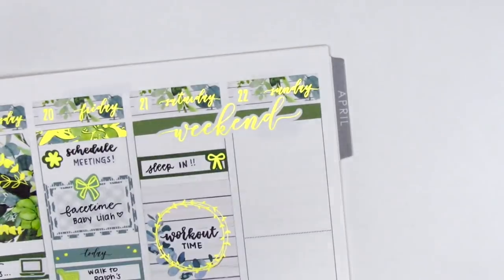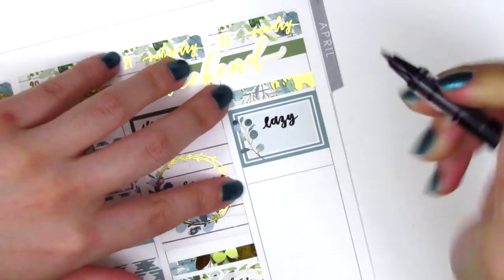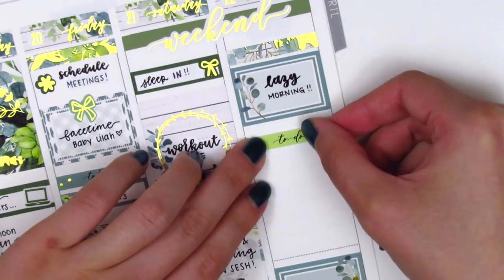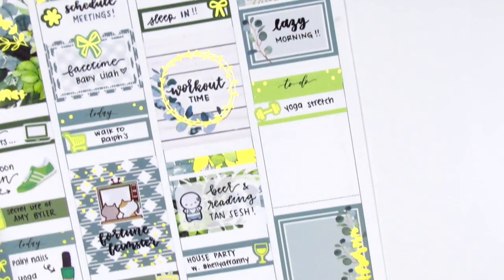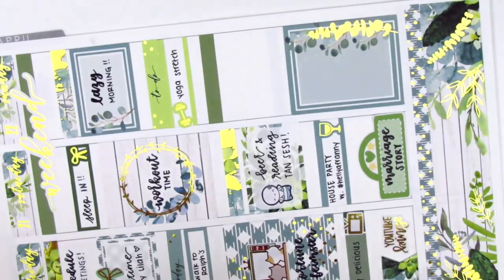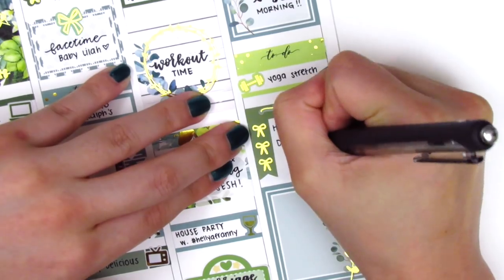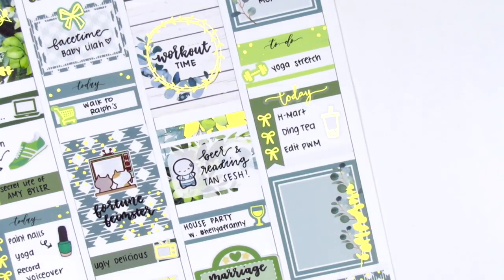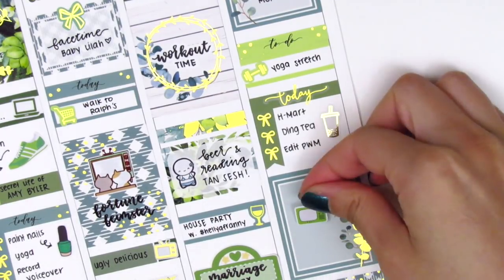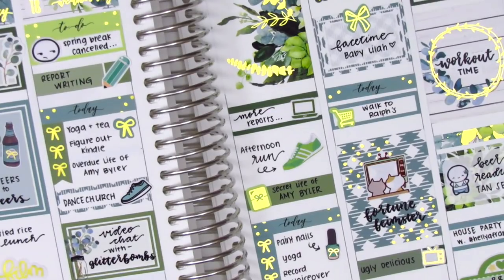For Sunday I first placed down a full box at the very bottom, then moving to the top I used a foiled header and a half box to mark that I had a lazy morning — basically just laying on the couch scrolling through my phone. I then used a to-do header with a quarter box and a dumbbell sticker from the kit to mark that I did a yoga stretch because I was pretty sore from my workout the day before. I put down a washi strip with a three-bow checklist and pulled in a gold foil 'today' script sticker from Chic Blossom Prince. I marked that I went to an Asian market and was able to get all my Asian goodies — I also found a bag of rice, which was awesome since we were running out — and I picked up some boba using a boba sticker from Hazel Sticker. At the end of the night we basically just watched TV, and I used a TV icon from Brandy's shop to mark the show, then added some little foiled bows from Chic Chic Prince to add more decoration and gold foil to some of my icon stickers.